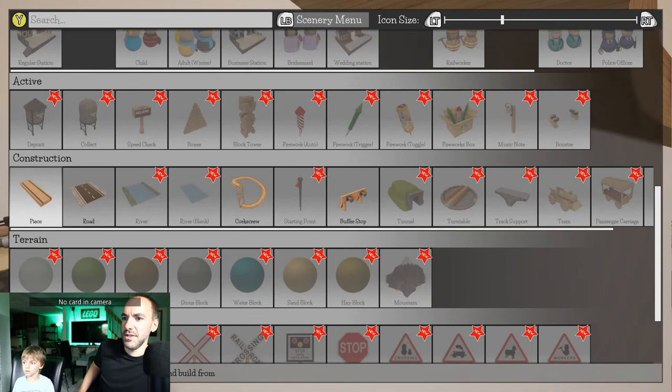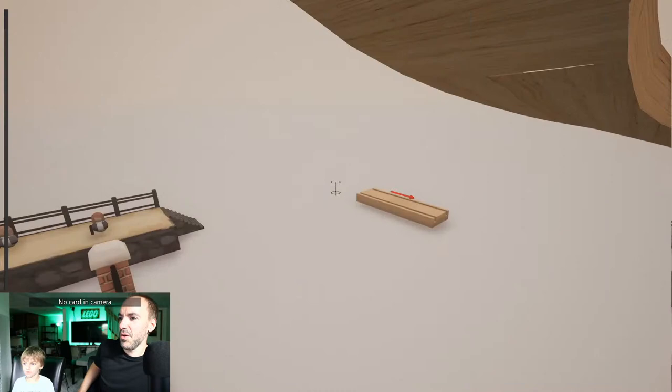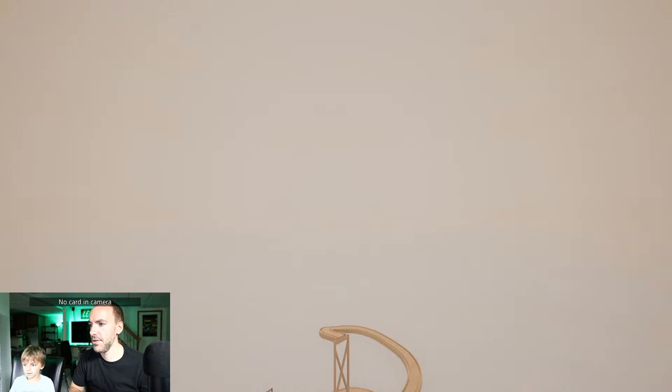Yeah. Oh, there's fireworks too. Really? Yeah, see, there's fireworks here. Oh, that's cool. Will they go off when your train goes past it? I think so. We gotta put a firework in there, see what that's all about. Whoa. I want it to go up. I want to connect it. I'll help you. You want that to connect to that? Yeah. So what you need to do is you need to go up.